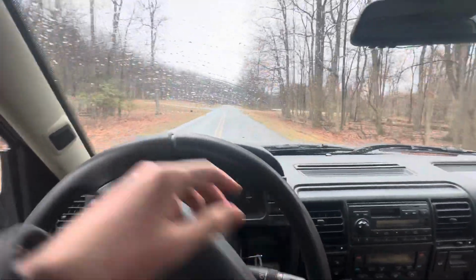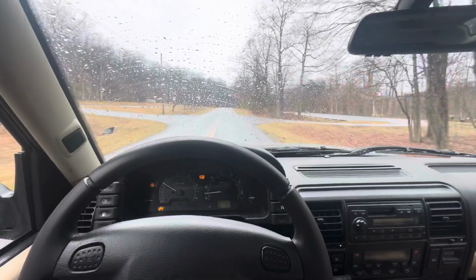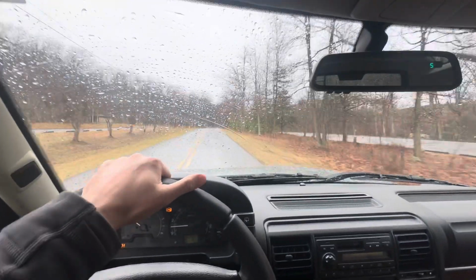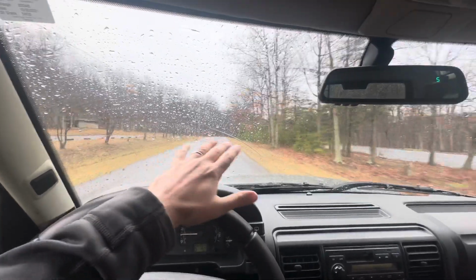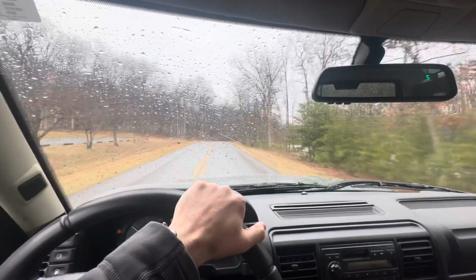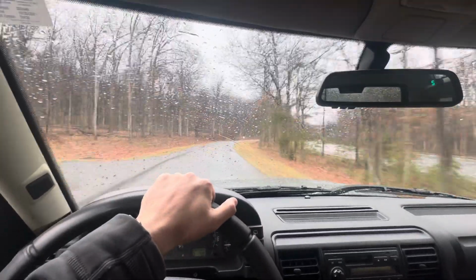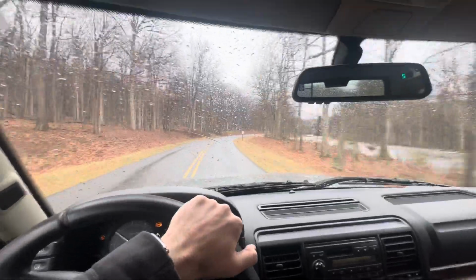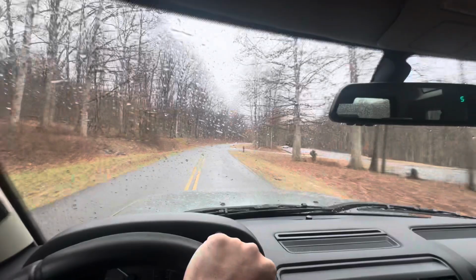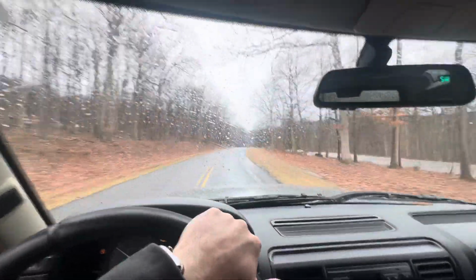These Land Rover Discoveries are pretty cool, and this particular color is like the best. This is like the best looking Land Rover Discovery that I've seen in a while. In terms of the outside, the way it looks, it just looks fantastic. The roof rack, the color, I don't know how you'd describe it. It's almost like, not a teal, but maybe a dark teal. It looks really good.